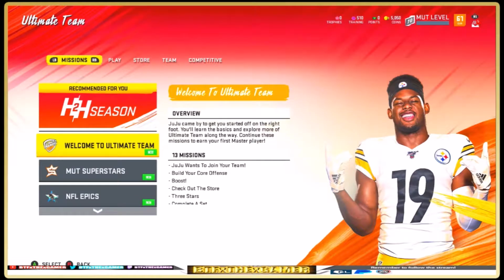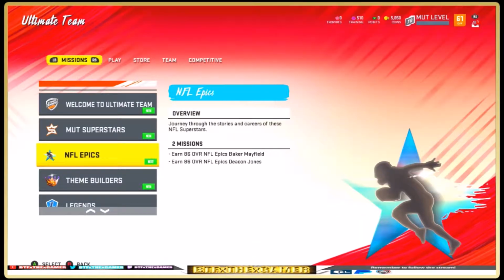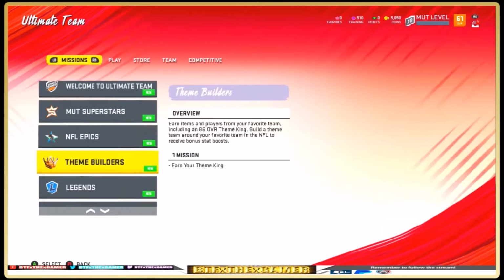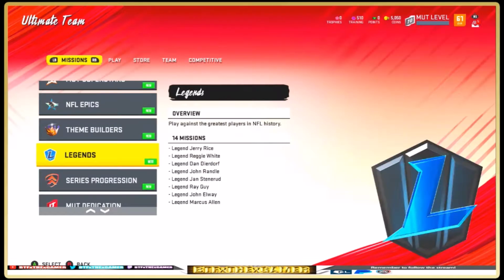And I got 4 missions with this: superstar Patrick Mahomes, superstar Jalen Ramsey, superstar Stephon Gilmore, superstar Harrison Smith. I think I get the 2. 2 missions for an 86 overall NFL epic Baker Mayfield, or an 86 overall NFL epic Jason Jones. And on your team, 14 missions.